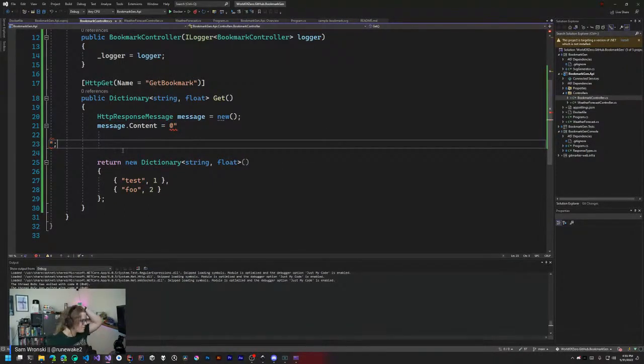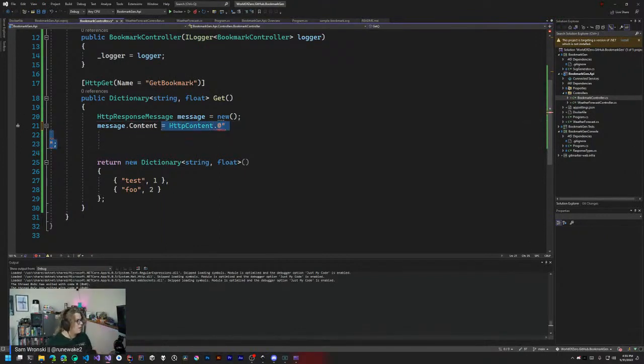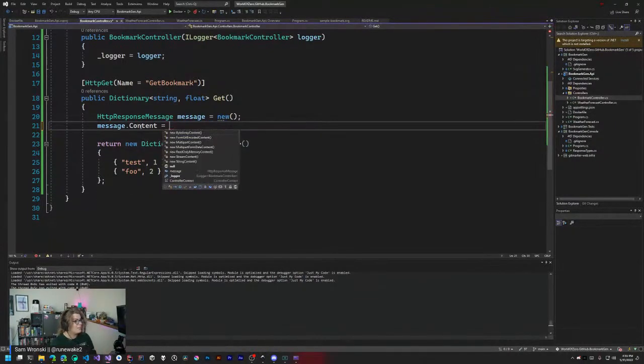All right. Can't convert to HTTP content. Oh, okay. That makes sense. Okay, so this is not a string like I was assuming it was going to be, or an object. It's actually strongly typed to HTTP content.